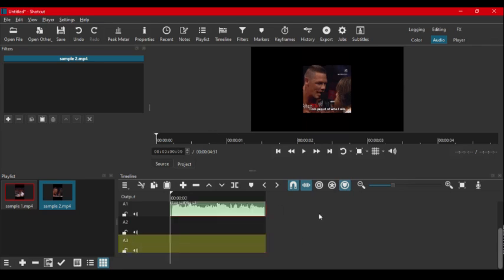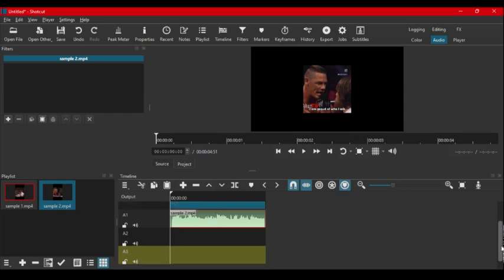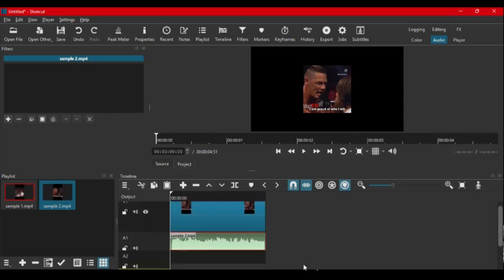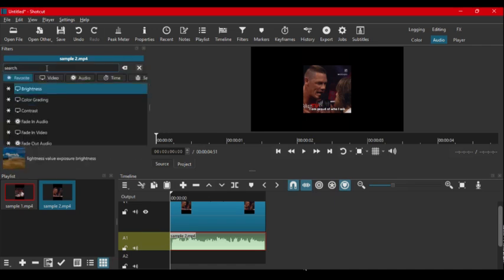Once the audio has been detached from the video, the next thing to do is to click on the audio, then click on this plus icon which is under the filter. If this option is not right here, just click on here, then this filter will generate this box. Then from there, click on this plus icon, then use the search bar and search for reduce noise.